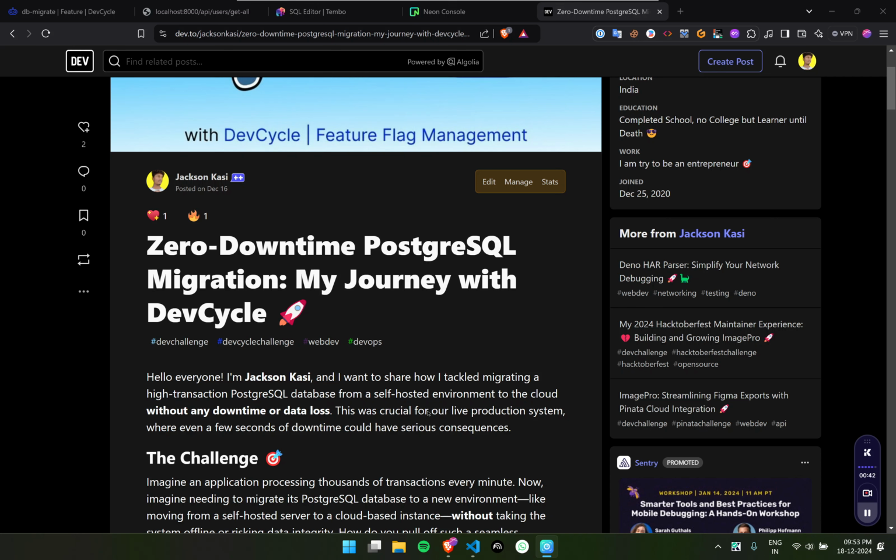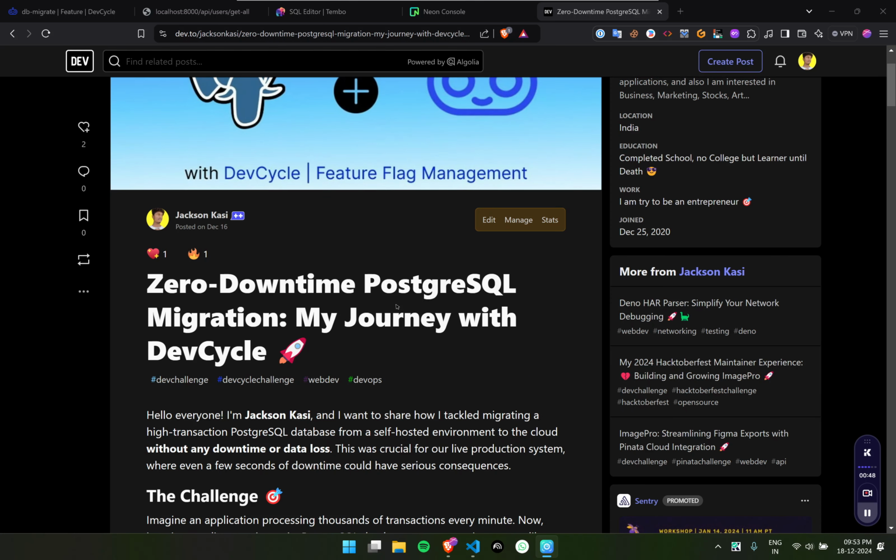Okay, so why do we need this kind of migration? Well, imagine your production environment is handling thousands of requests per minute. Even a second of downtime can become data loss, unhappy customers and potentially a big financial impact. On top of that, losing data because of a messy migration causes serious problems. So we need a safe and controlled zero downtime way to switch from the old database to the new one.